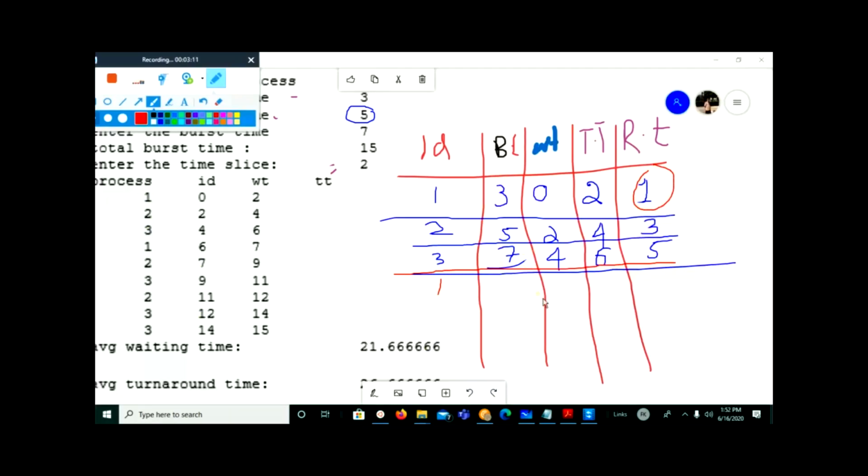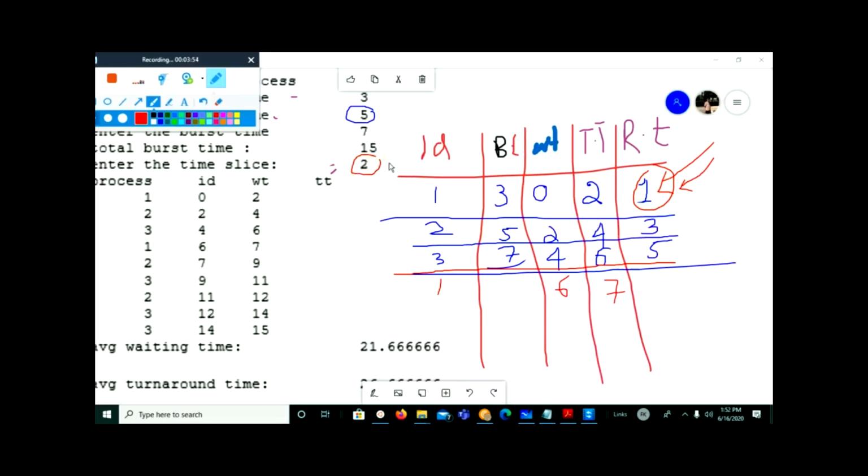So remaining time was equal to 1, so the wait time here will be equal to 6. For 6 seconds it will wait, and the total time taken after the execution will be equal to 7 because only 1 second has been remaining, and the round robin algorithm should be sufficient enough that it gives only that time to the process which is remaining, not the total slice time.